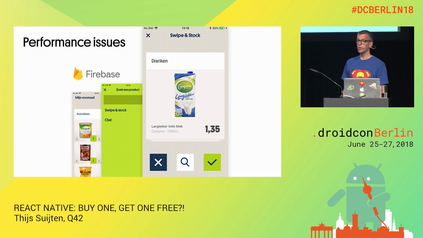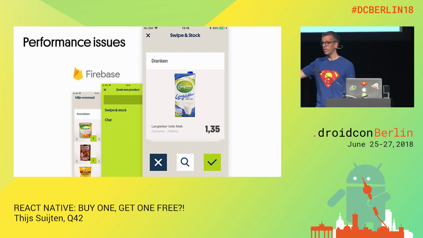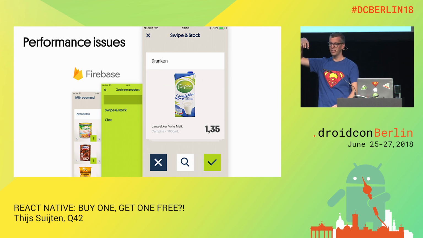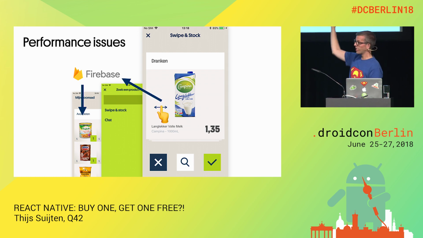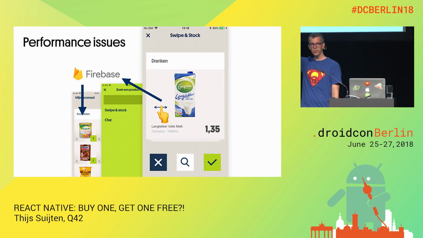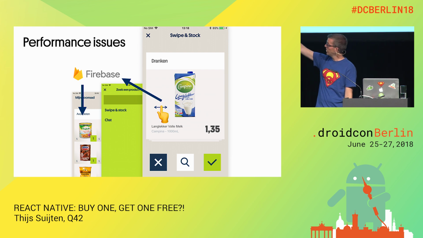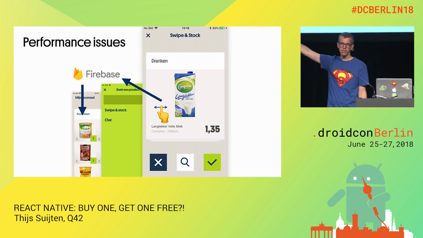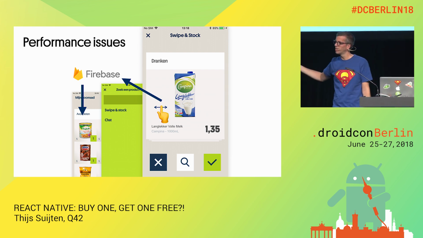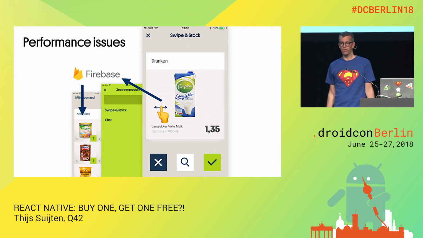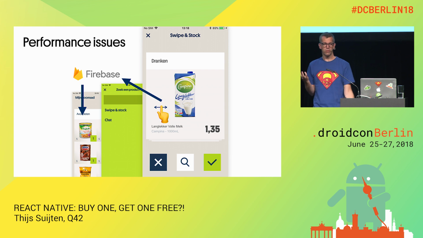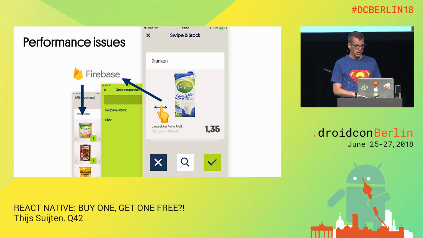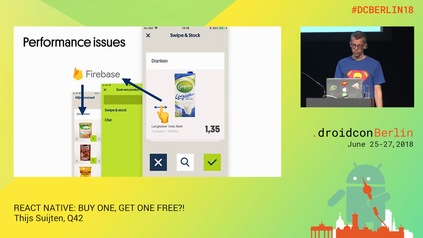And since we were using Firebase, which basically updates all the screens in real time, this was what was happening. If we were swiping cards to the left and the right on that activity, then the screen, which is not visible at all, was updated. So it was triggering renders while the screen wasn't visible at all. And if you had a stack of 5 screens, then it was updating 5 screens which were not visible. So that was causing the performance issues.